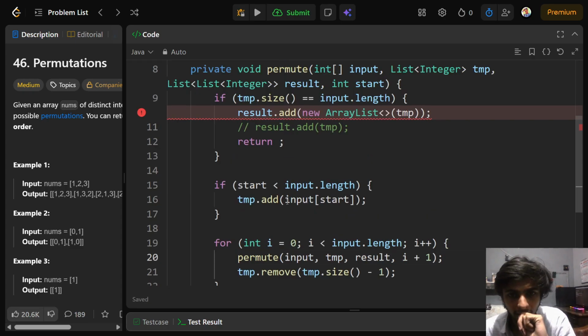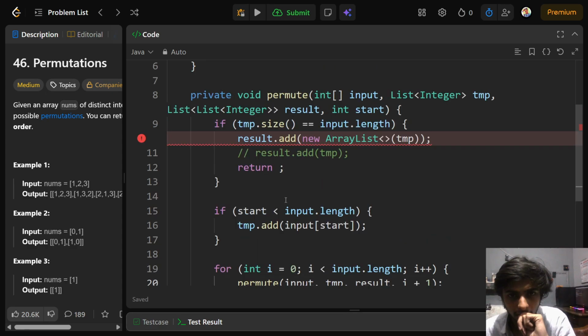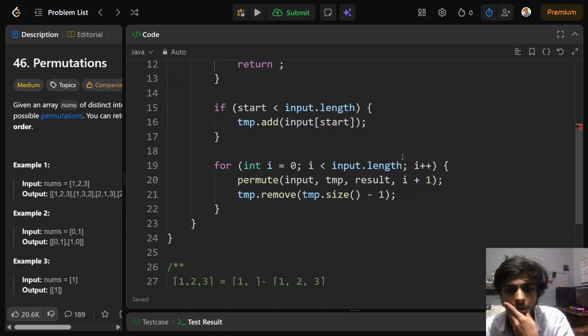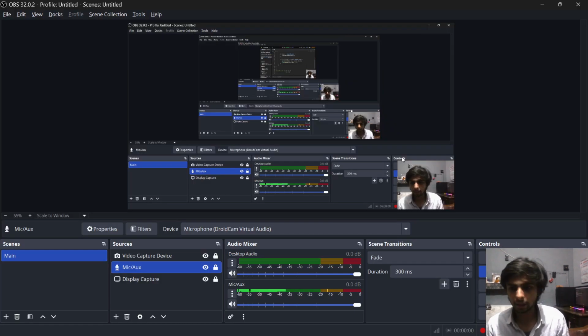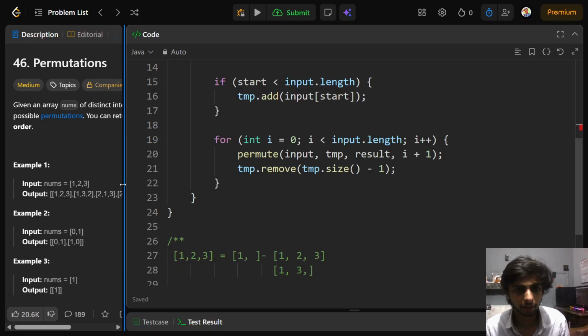Temporary dot add temporary. But why is stack getting overflowed? Okay, we failed.